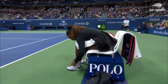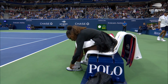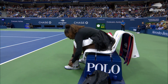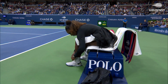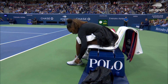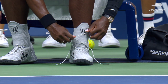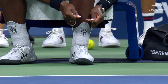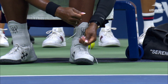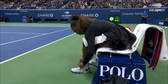Right? If you do the math, 44 losses over 20 years. 2.2. Yeah, you know, I mean, wow, that's staggering. But that's why she's been so dominant. She's taken a couple of years off here and there, but it has been sustained excellence from Serena Williams, and Venus not that far behind her.